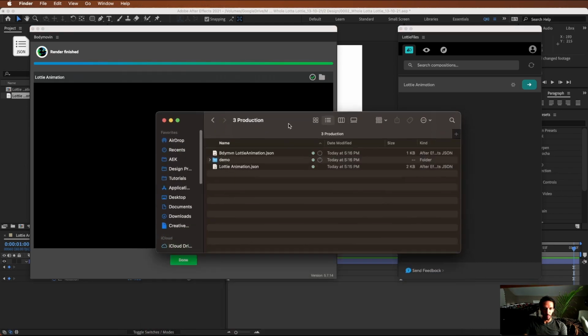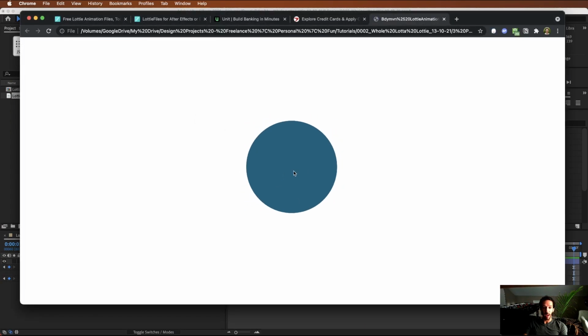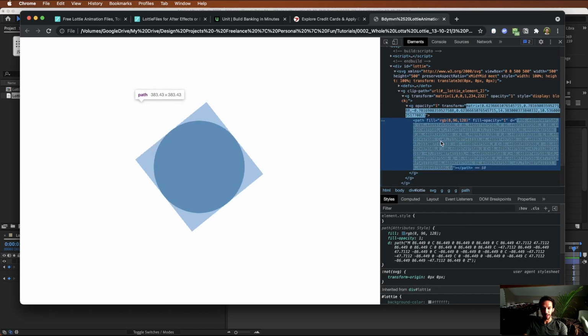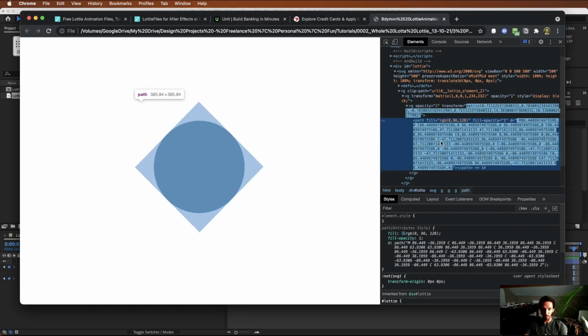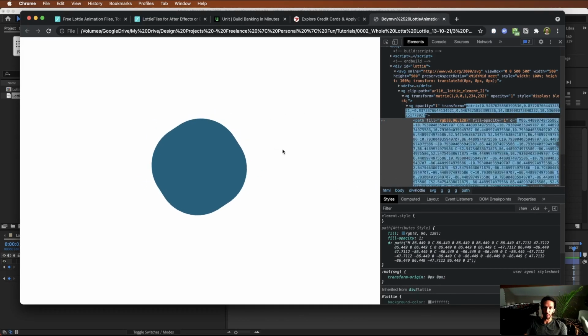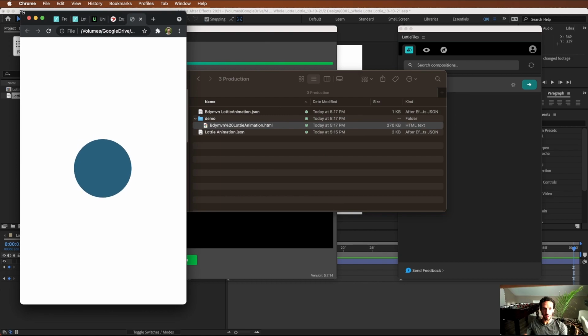If I tap this, it'll open up my folder, and you'll see this one has something a little bit extra. It has this demo folder because I selected for it to create an HTML preview. If I open it up, we'll be able to see, hey, this is my actual Lottie file, but being rendered natively in the web. As I'm inspecting it, it's a little bit laggy, but you can see this one path is being animated as a native SVG in the web. I could set this up to be a button or a hover interaction or anything that I really want. And what's great about this little demo is that you can actually see how this Lottie file scales.